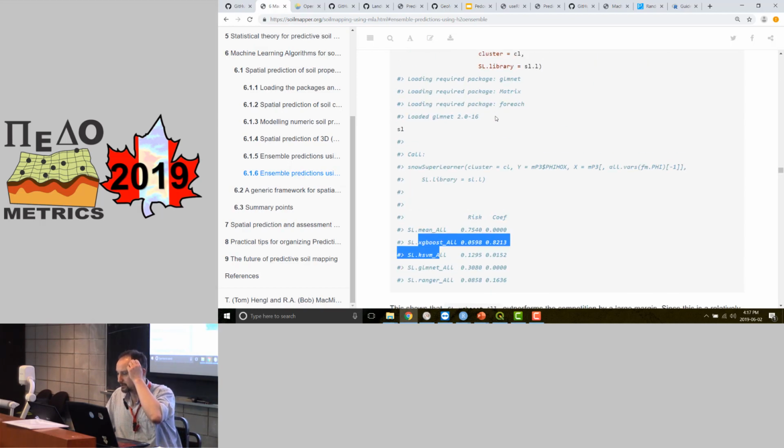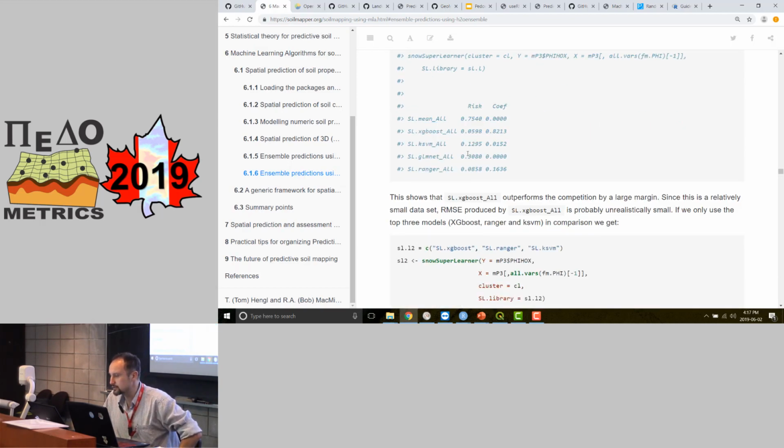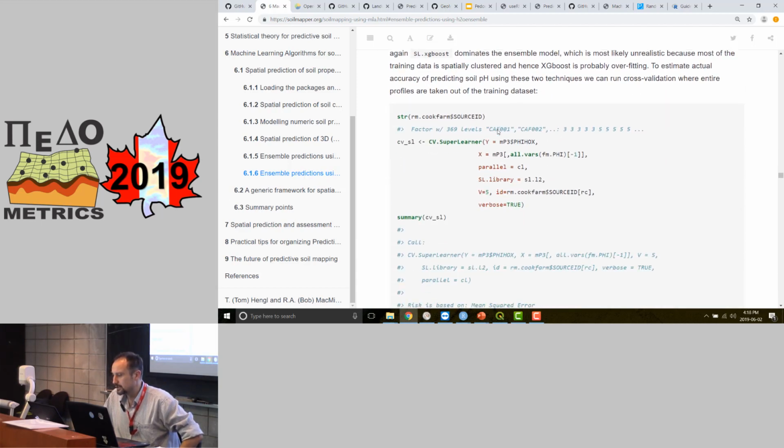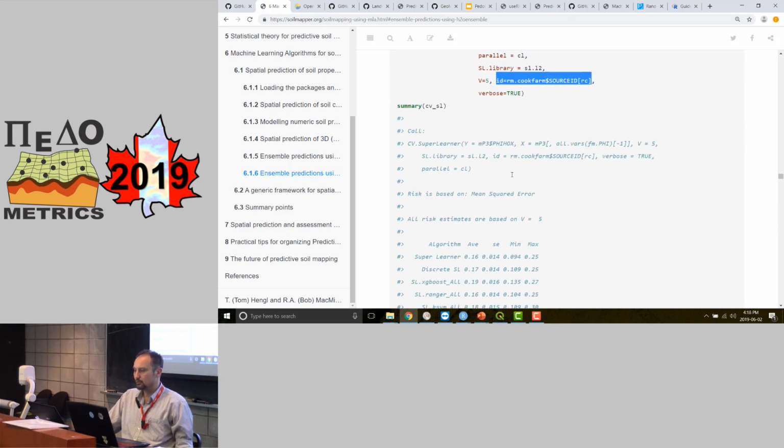First I take the ones which are too high, I take them out, and I subset to these 3 models, and then I add the ID. Yes, you see the ID, and ID is the profile ID. So I add it in the super learner. It's all in one line. It's beautiful. So you say, these are the points which are clustered. You say, these are my covariates. I want to parallelize, and I want to use, I don't know, 5, 6 models. And you do everything at once.